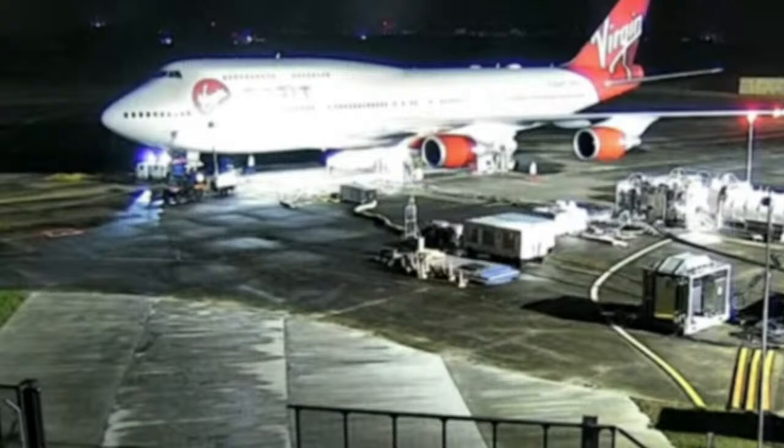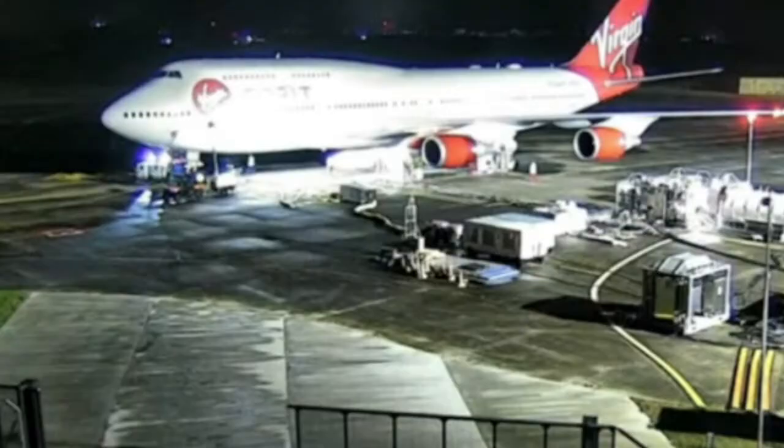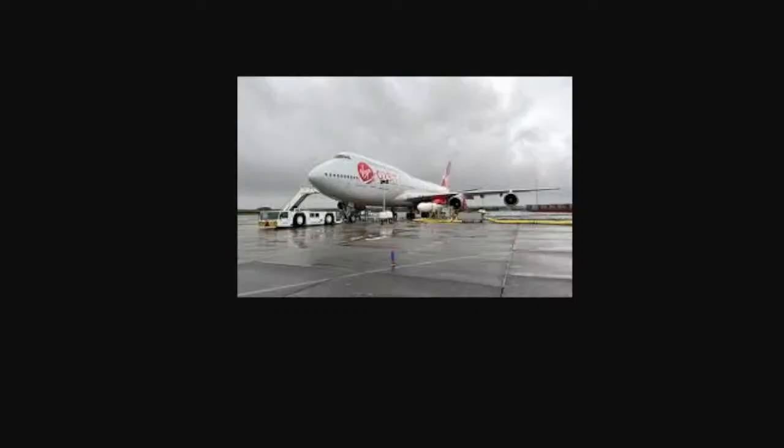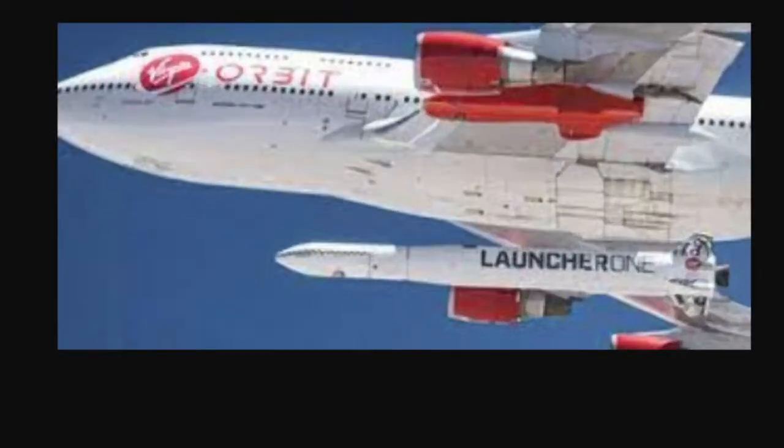Something happened the other night, didn't it? Or something actually didn't happen. Well, yeah, that's what I was sharing, so we could get the story. Yeah, so we had the first attempt to launch an orbital rocket from UK soil. In fact, it was going to be the first orbital launch from Western Europe. It was an air launch from a converted 747. Actually, it was an ex-Virgin Atlantic converted 747, but it didn't reach orbit. It didn't make it. Yeah, so it was a bit of a shame.